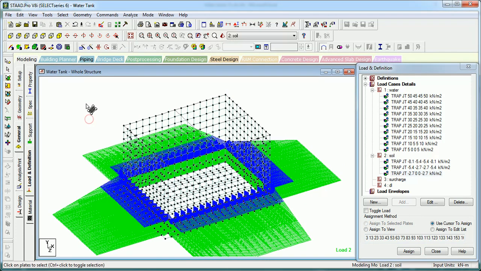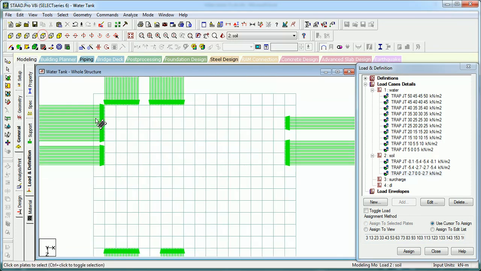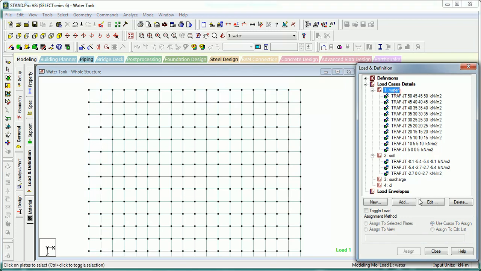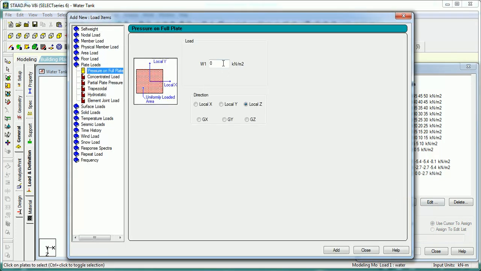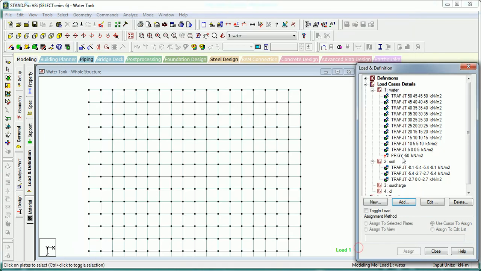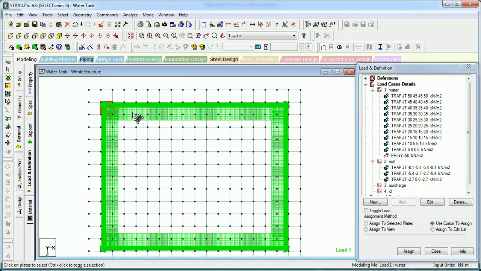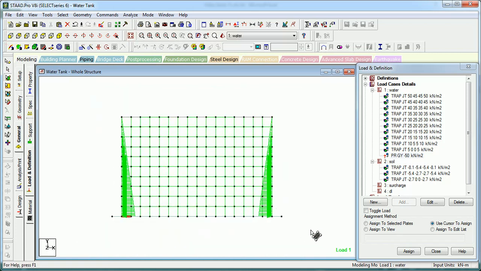Okay, done. Now it's time to give the floor loading. Water shall be giving the pressure to the floor. That will be 50 kilonewton, global Y direction. Okay, let's select it. We know that. How can we select it?